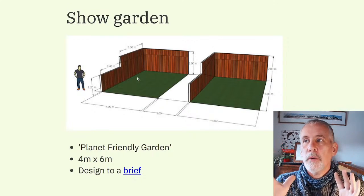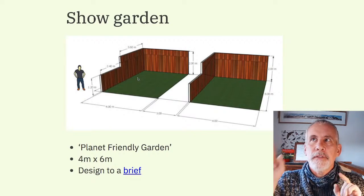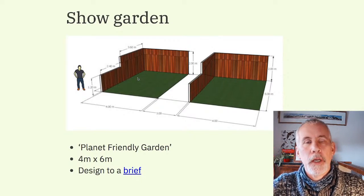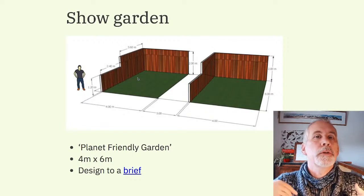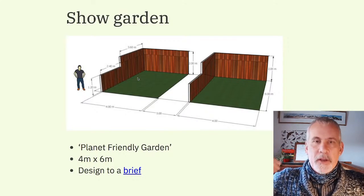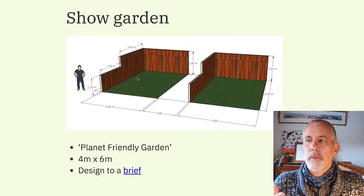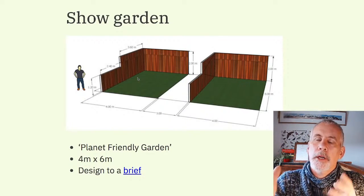And then for a show garden, it is useful in two respects. Firstly, you want to encourage people who are creating horticultural show gardens to put forest gardens in, food forests, edible landscapes, whatever you want to call them, to promote the idea of edible ecosystems. If you're going to plant a garden, plant bloody edibles. There's no reason not to. You can plant natives and edibles. That's what we should be promoting across the board in horticulture, and show gardens are a very good way of doing that.